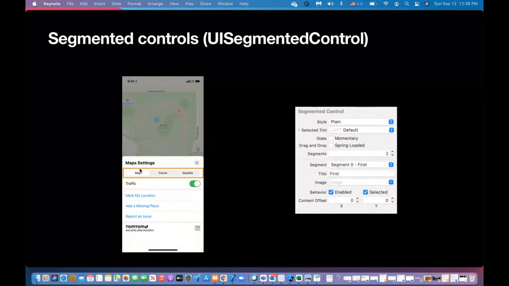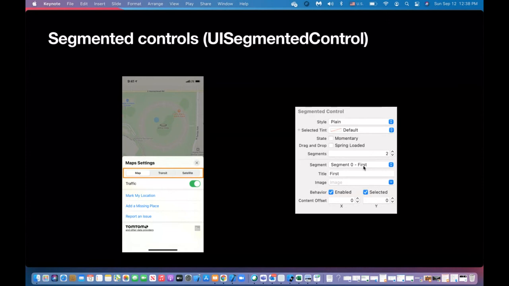Each segmented control button has an index. So it has, for example, 3 segments, 2 segments. If it is 2 segments, it's actually 0, 1, and 2, so it's 3. And then you can specify each segment. So segment 0 is going to be maps or first or whatever. And then you can do the next segment and then the next segment. So you can specify which segment you're working with here. All right. So here, I'm sorry, I think it's only 2 segments. Okay. So it's 1 and 2, but the index always starts with 0. All right.